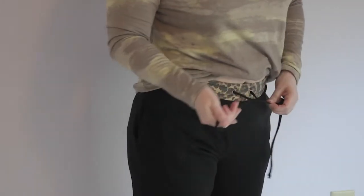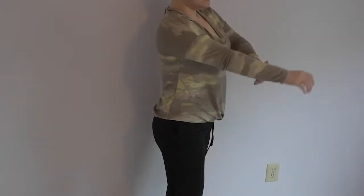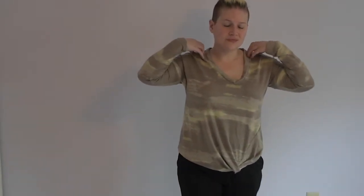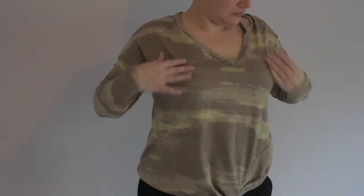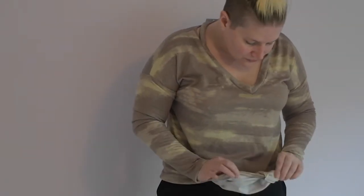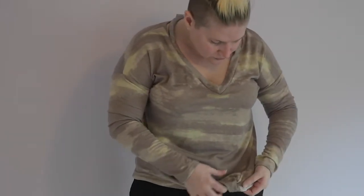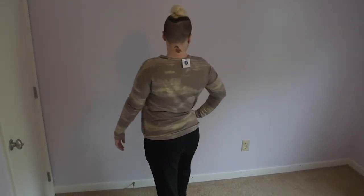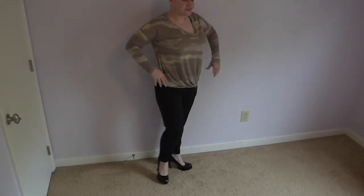The shirt really isn't my thing. It is really soft. I do like the pattern. I'm just not sure of these colors on me. And I'm not really a huge fan of these little cutout sort of things. And this I'm not entirely sure of. I feel like this makes me look fatter than I already am. I just feel like it widens the waist, so that's it. Pants are maybe, the top is going to be a no.